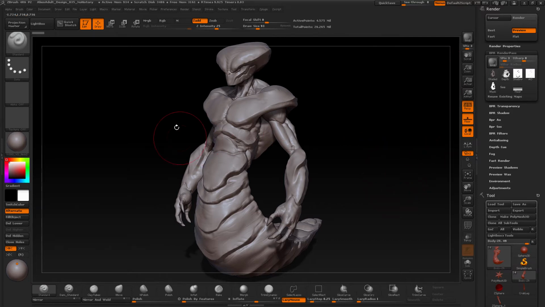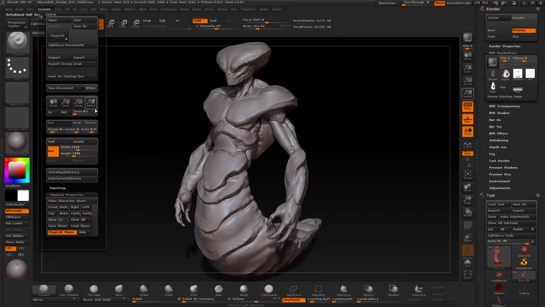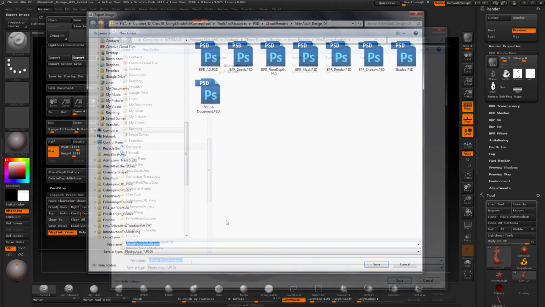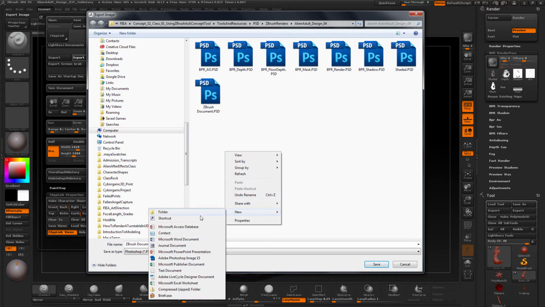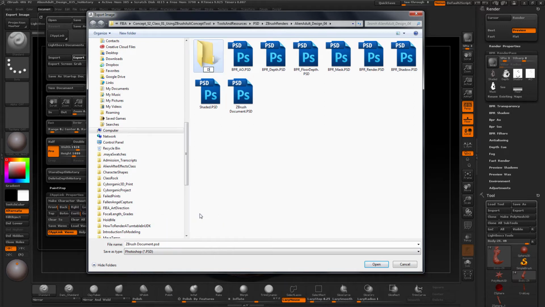Now if you want to get a flattened version of the entire image, you can go ahead and just go to Document, and we can say Export like this, and then just go ahead and give it a name. I'm going to actually make a folder right here like this, and I'm going to call this Design 1, and then I'm going to just throw everything in there.